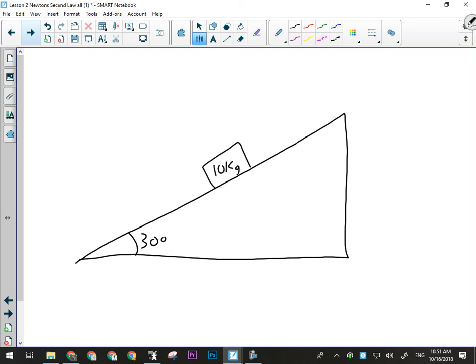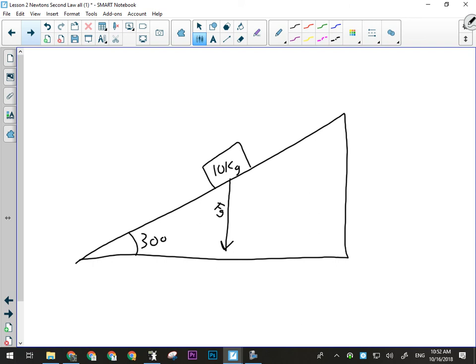Okay, what's causing it to slide down? It's some gravity, not all gravity. Because gravity wants to pull it which way? Straight down. But it's not going to slide straight down. That would be through the ramp. It's going to slide down the ramp, which is slightly different. So yes, gravity is certainly pulling on this. It's pulling straight down. So this would be our force of gravity.